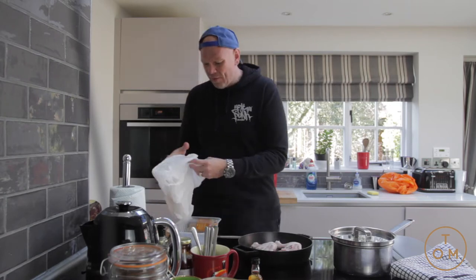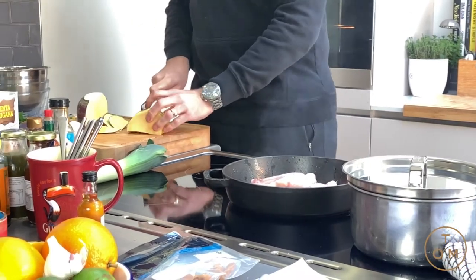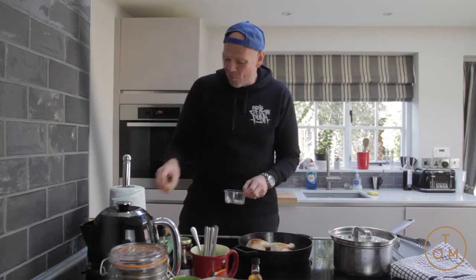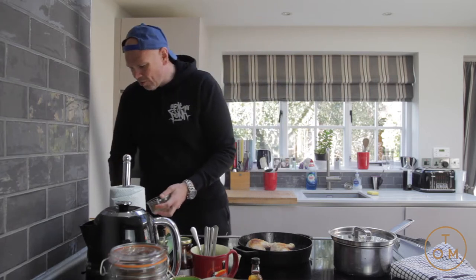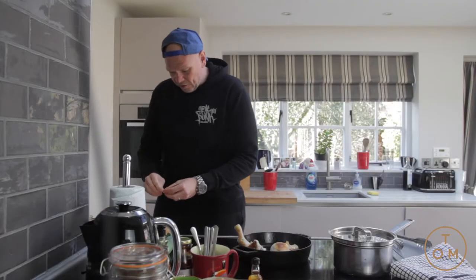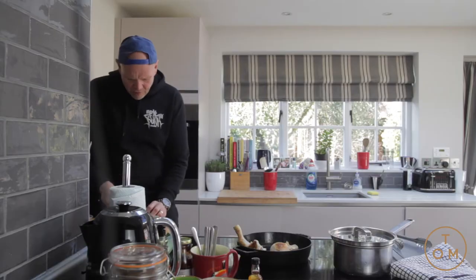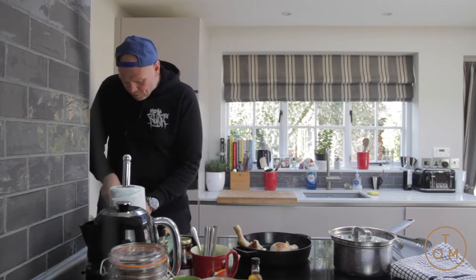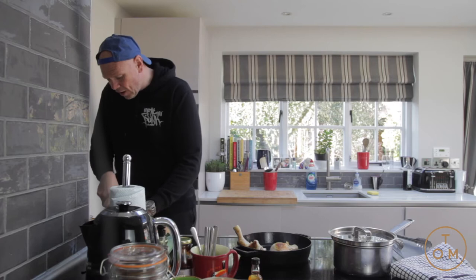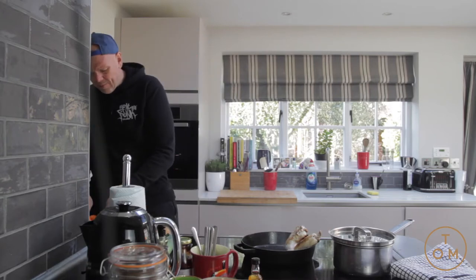Chicken legs go into the pan — just gonna roast them to get a lovely color. I'm trimming the swede down into a fairly big chunk. I've got the half onion, taking off a bit of dried-out skin. A little knob of ginger, and four cloves of garlic. Crush the garlic to make it easier to peel. Slice the onion, roughly chop the garlic, and chop the ginger — it won't give a big gingery flavor but a nice little undertone.